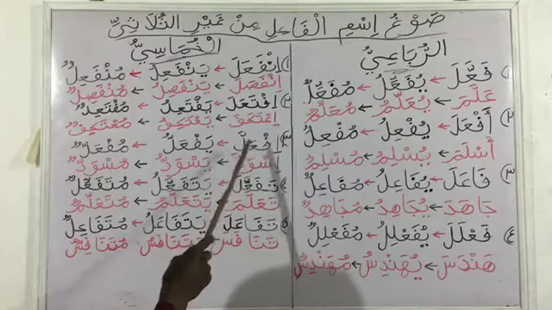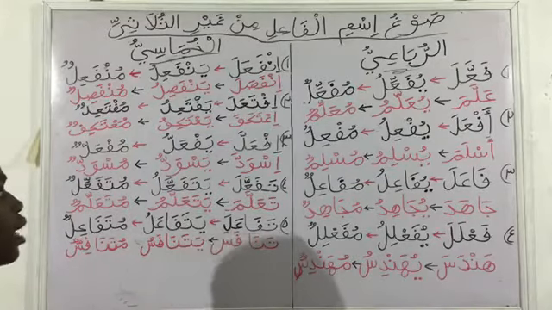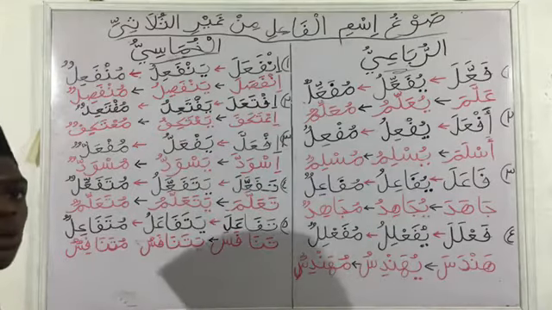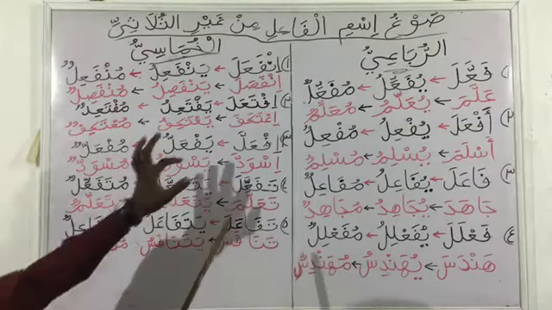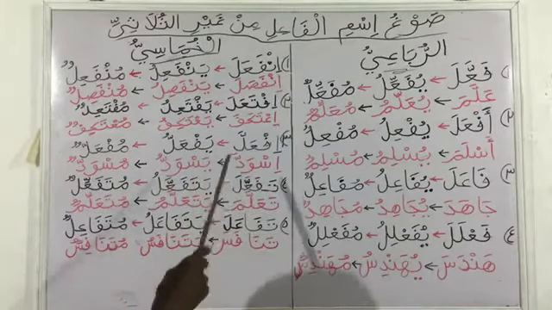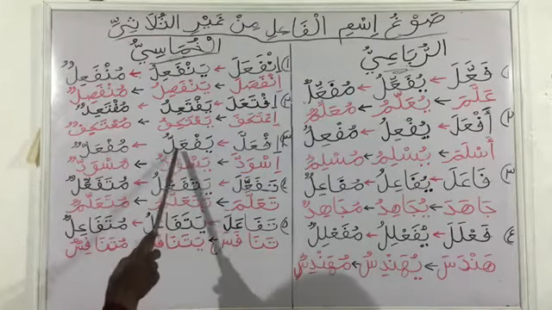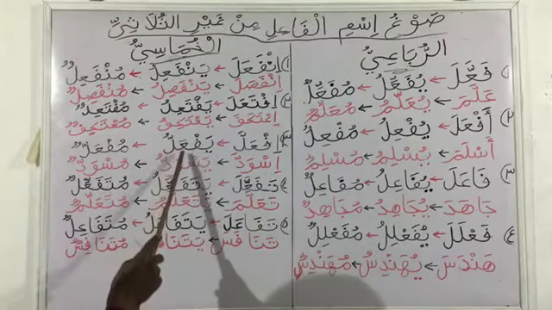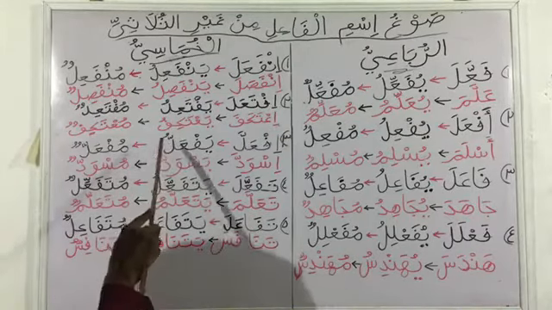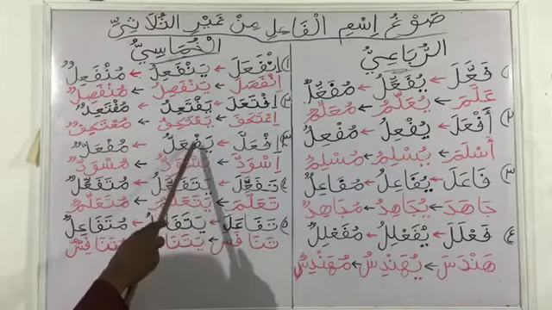The next, if'alla, this is another wazn, and we are going to apply the same rule to it to become Ismul Fa'il. If you remember very well during our mudari lesson, we were taught that if'alla, because there are two lams here, the lam having shadda, it's the same thing. So we can simply say that it is if'alla. That is why when we turn it to mudari, this doesn't take kasra. Why? Because the first lam inside here is the one that's supposed to take the kasra. So we have what? That is why we have yaf'alu here.